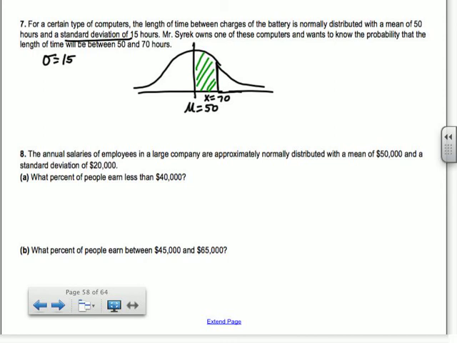Yep, so we need to find the z-score just like normal. So my z-score is x minus mu over the standard deviation, which is 15. So you get 20 over 15. They're both divisible by 5, so 4/3. So 1.33 is what it's going to make. Okay, that's the z-score. So I'm going to look up that z-score.